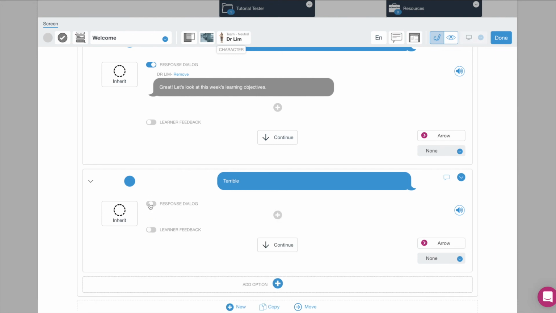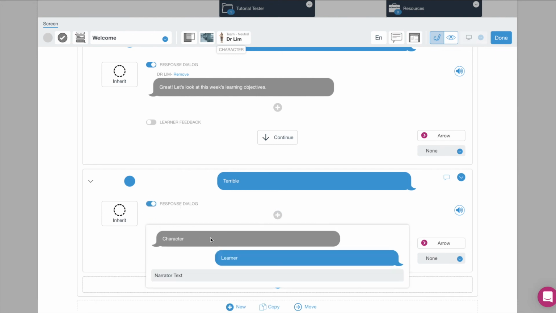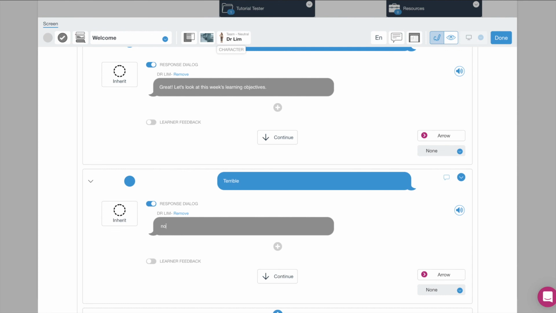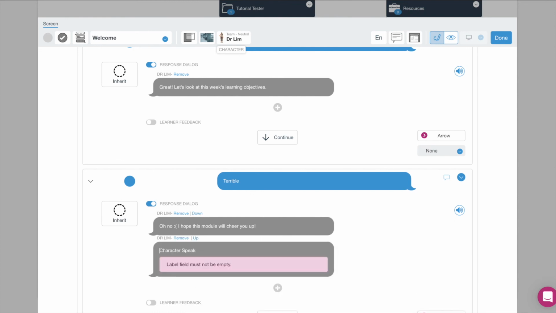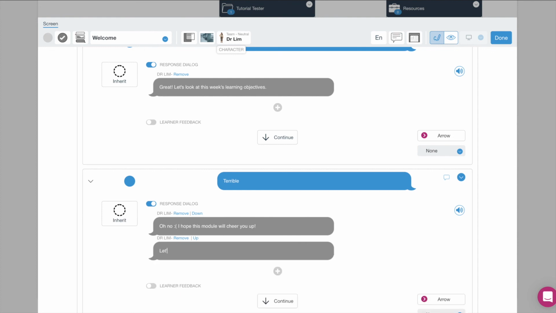And if they say terrible, I'm gonna say, oh no, I hope this module will cheer you up. And then I'm gonna say again, let's look at this week's learning objectives.